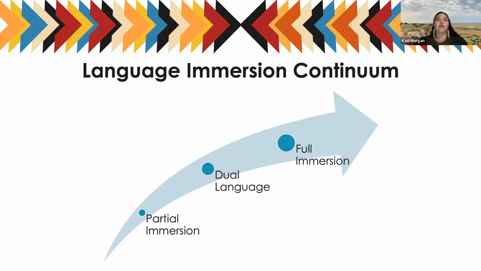And then as you see, that arc is created by the immersion types organized in terms of student proficiency. So you may have seen some of these things talked about in an order of percentage of time spent in the language, but we organize this by student proficiency outcomes that come from language and literacy research. So as you can see, students completing a full immersion program have the highest proficiency and fluency rates in the target language of immersion. And then dual language would be the second closest, and we'll talk more about that later.